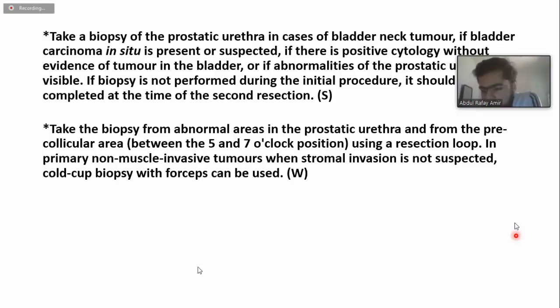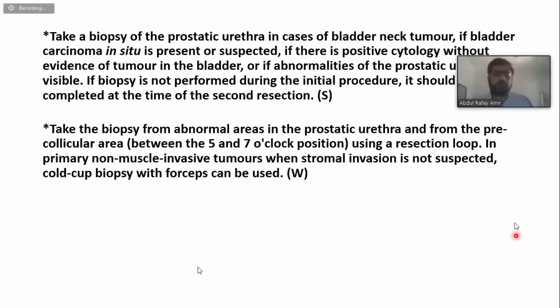Now, all those techniques are done just for the purpose of increasing the depth of vision, so that everything which is beyond the surface, which our normal eyes cannot see and the white light cystoscopy cannot see, you resect everything so that you have a very good knowledge of the patient's disease, whether it has progressed into the deep muscle layer or it is still above or superficial to lamina propria. Now that dividing line is the dividing line between two different treatment protocols, and that makes a hell of a lot of difference. So it is very important whenever somebody is doing a simple cystoscopy and biopsy. It is so important and so informative that it makes the difference between practically a good life and a life with maybe a lot of morbid complications.